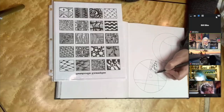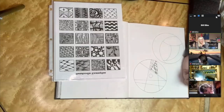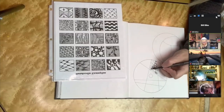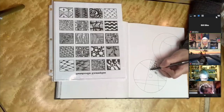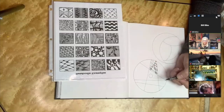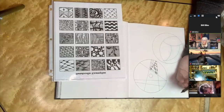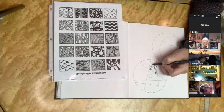Good to do. When I was working downtown, I wish that I knew then what I know now about doodling. I find that if you're doodling in a meeting, you're probably listening better than if you were just sitting there watching people talk. Your mind is not daydreaming, because you're a little bit more focused.